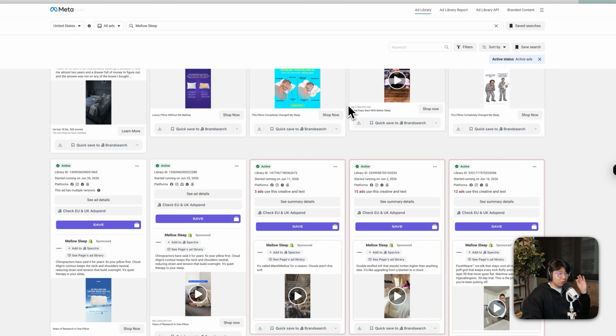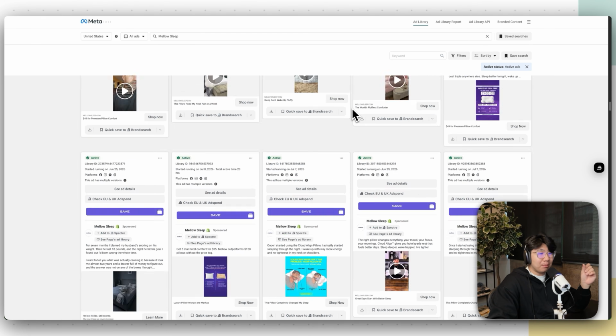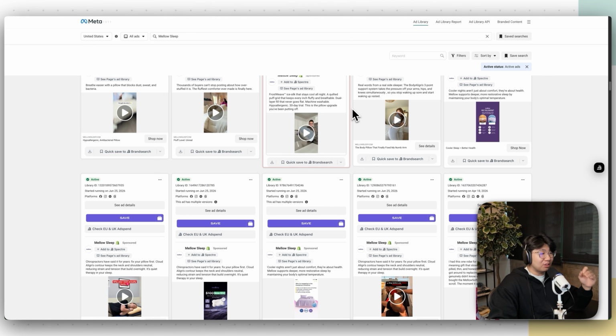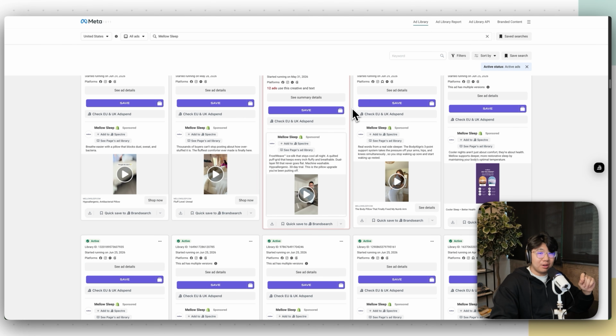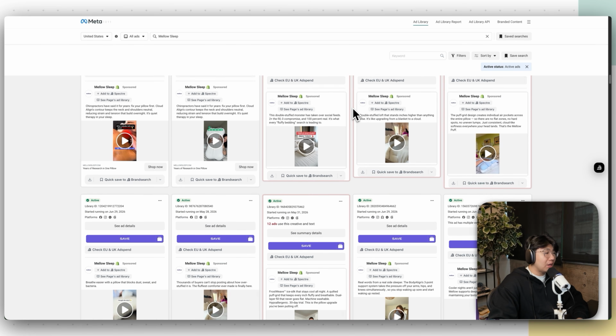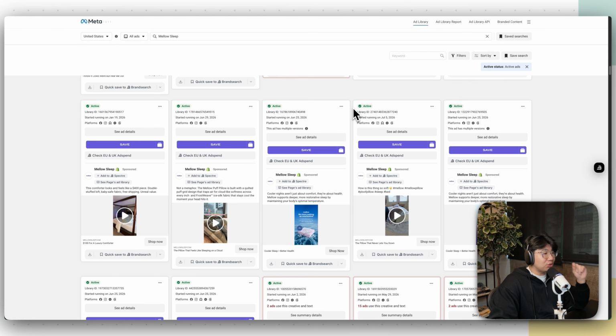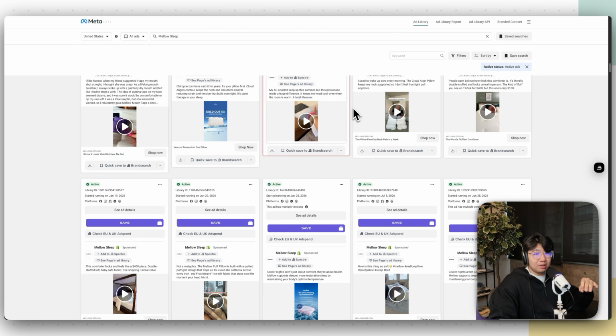Well, if I was going to use Omni Flash to clone an ad, I'm obviously not going to choose an ad all the way in the bottom. I'm going to choose the top half of these ads because these are the ones that worked for them. And it's a high hit rate of working for me too, as long as obviously I'm selling a product within the same niche. So with Mellow Sleep right here, they basically are in the bedding niche. So as you can see, I'm going to go ahead and choose one of their top ads, download it, and then we're gonna go ahead and see if we can actually clone it or not with Omni Flash.